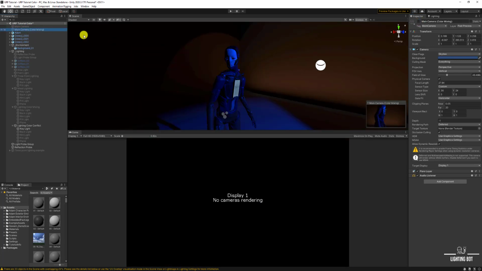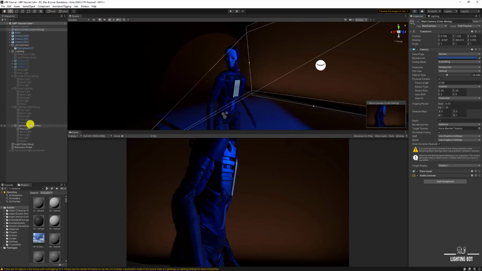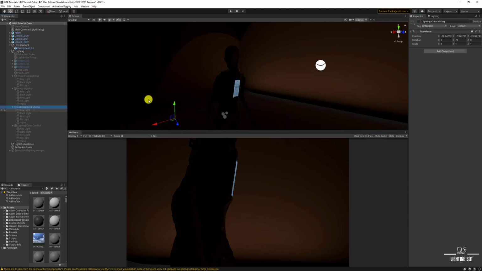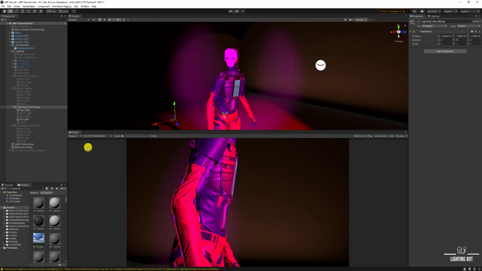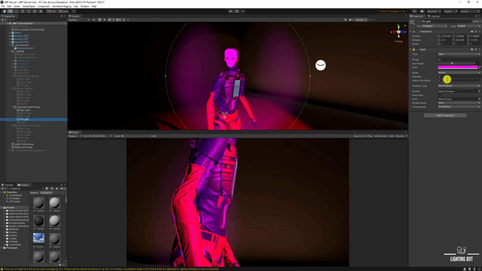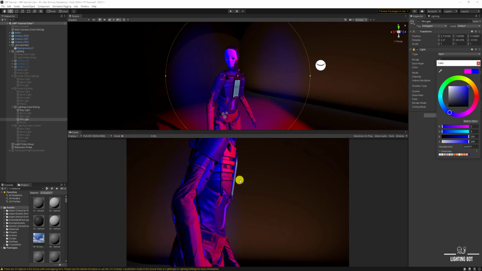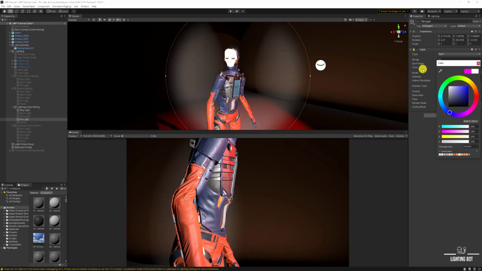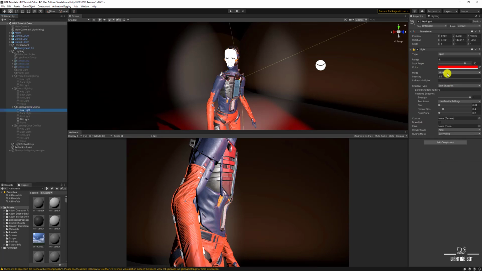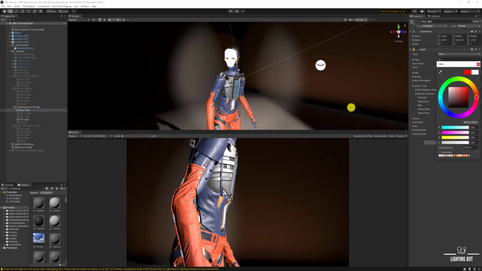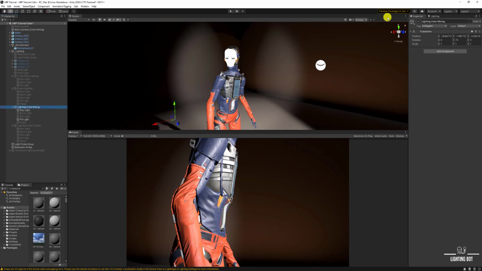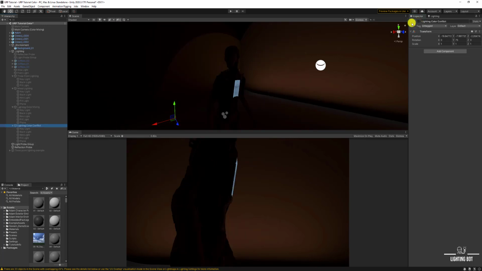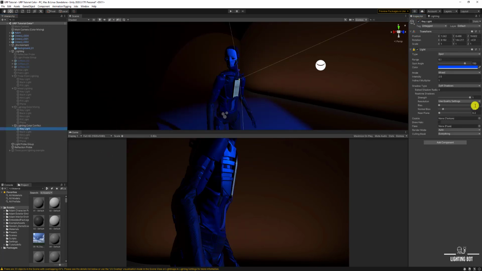So an example would be, if we go back to the color mixing, here. If I go back to blue, you can see this is supposed to be like light red, orange. This is supposed to be blue. And if I do white on one of them, you'll eventually see that I'm starting to see the true shape or the colors of the form of the character. And this is essentially what I'm doing here. And this is just one light.